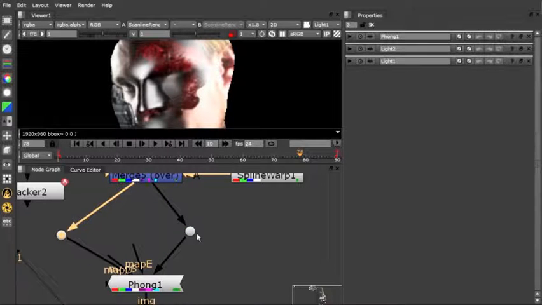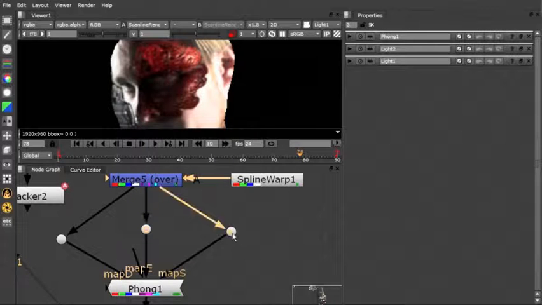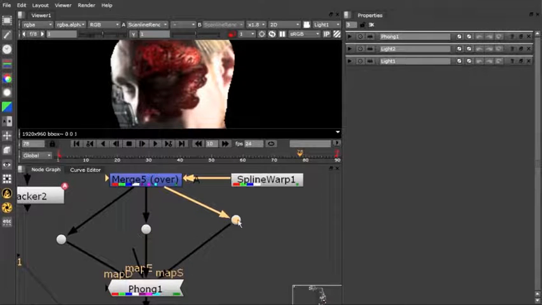We'll also drag that to the side just to have a little bit of space, and we'll take the map S, the specular, and connect that. Let me move that out here. And since we're really doing a simple setup, I'm just going to leave the other inputs for the Phong shader unconnected. And right here, where my specular is coming in, I'm going to add a color lookup, or no, a color correct node maybe.